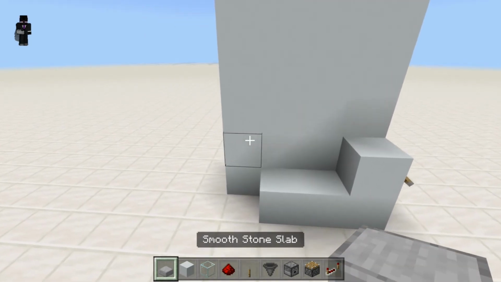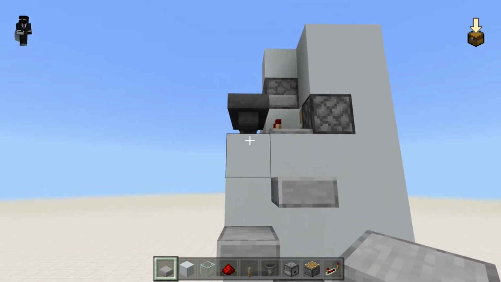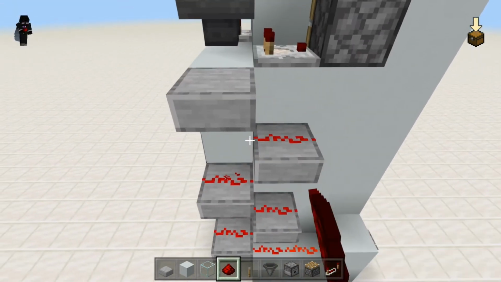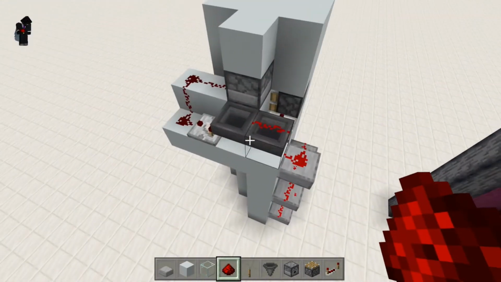So basically our next step is to have slabs going up every other block like that, and we're going to be placing them on the top of the block, so we can then come along like this and place redstone coming up these slabs, and then we want it on top of this hopper here.